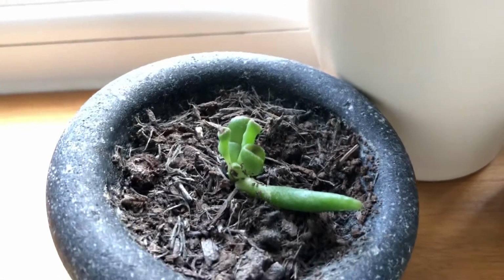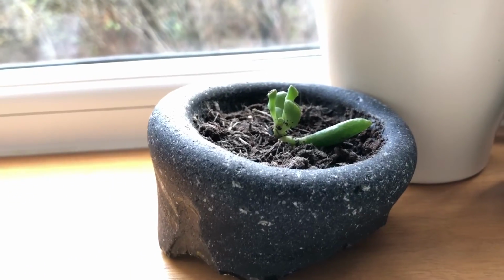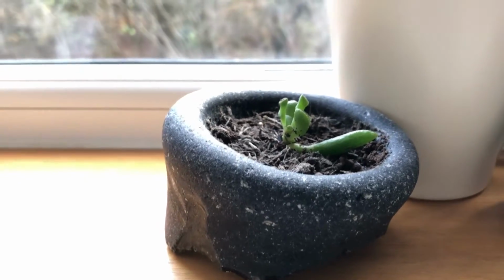This is just a little piece I found on the beach. It's actually the bottom of a wine bottle, I think. If you turn it up the other way, you can imagine that's the dimple in the bottom. I just thought it'd be really cute with a little plant in it.